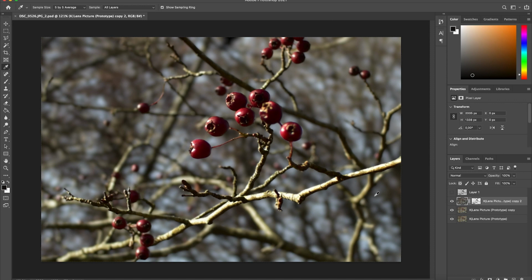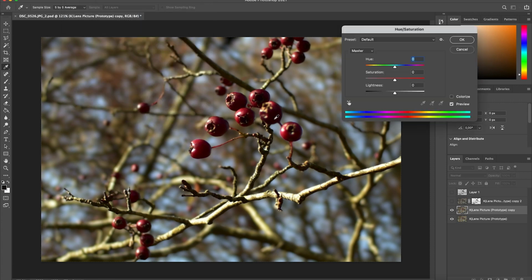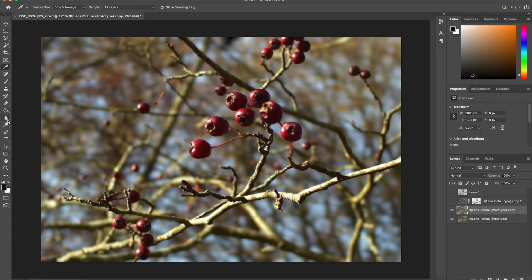It's all looking very good now, but I have to say that the subject still isn't popping enough for my liking. So let's head down to the layer below. Everything we work on here is affected by the mask too. That means that when I work on this layer now, we'll only see the foreground changing. And here we'll do the opposite of what we did before. We'll increase the saturation a bit, and maybe we'll bring in some more lightness too. And I'll use the sharpen tool to bring out the berries even more.